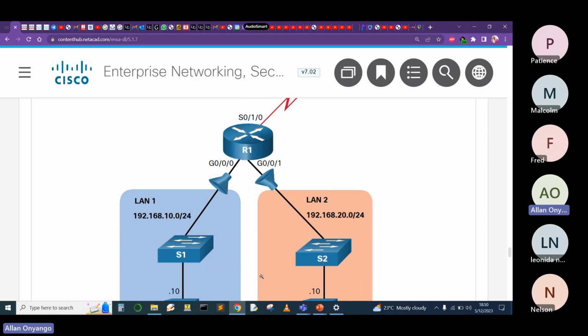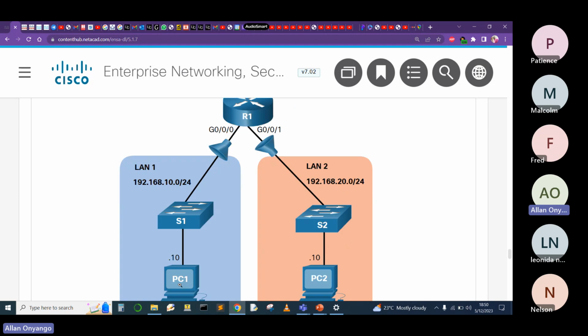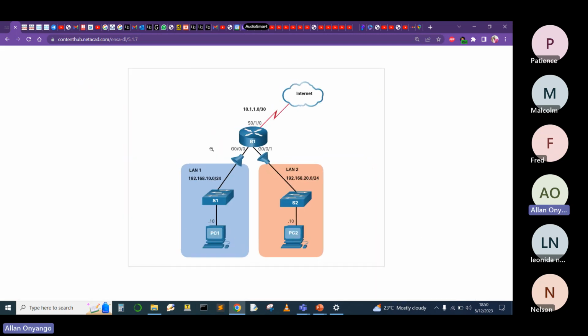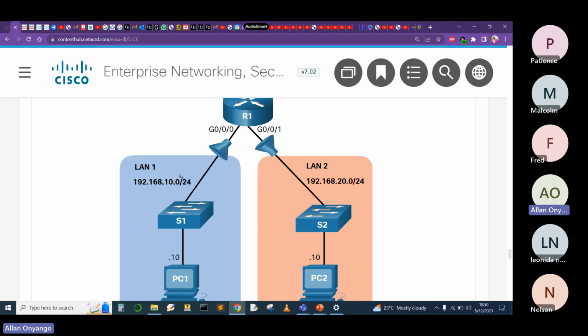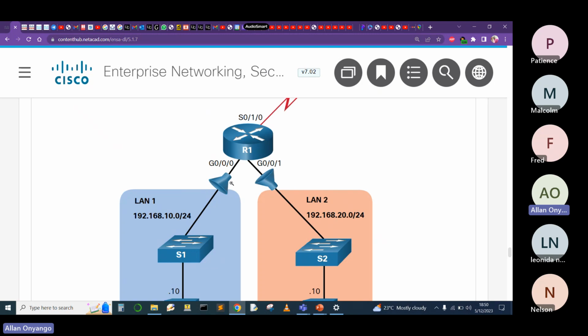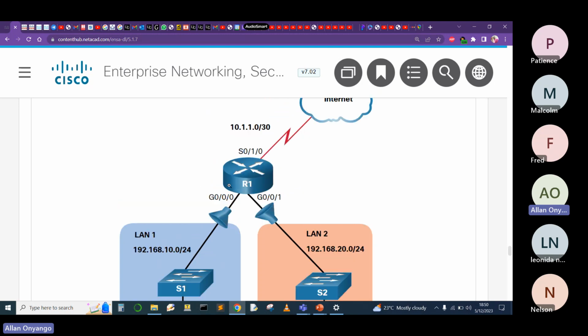We want to permit this PC to go to LAN 2, but we need to deny any other traffic from going to LAN 2. So you realize this: if you place that ACL on G0/0 and we say permit one device from going to LAN 2, we might permit everyone else, we might deny everyone else here, we might permit this PC.